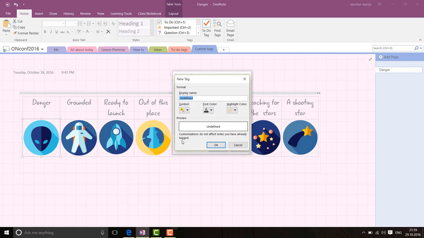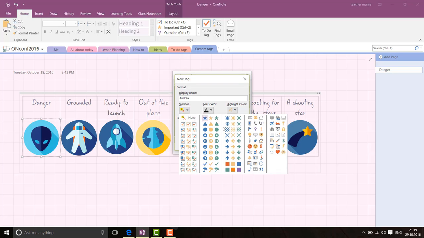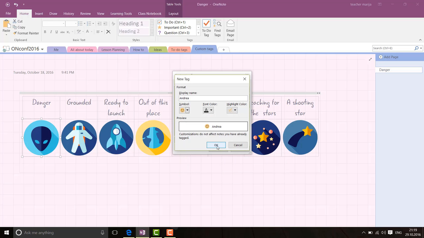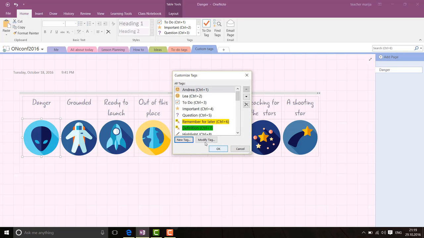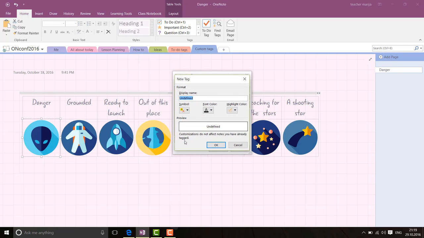I'll add another student, so new tag, Andrea. I'll choose the same symbol because they're young and they want the same symbol, otherwise I'll have trouble why someone's smiley face and why the other one is not.